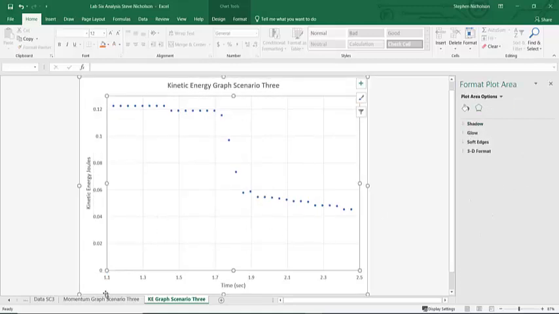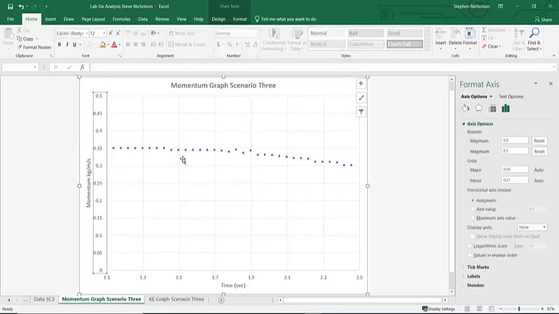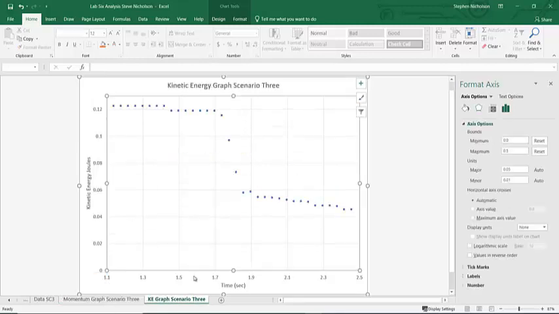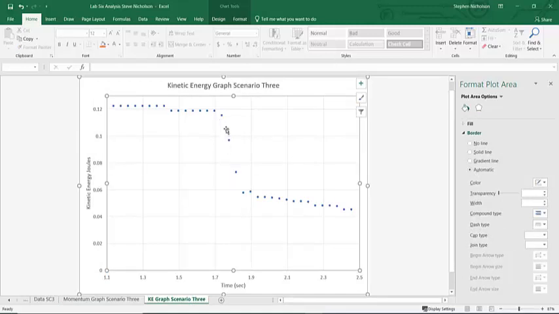If you look at the momentum, it's pretty much constant through the whole thing, but you see this stark drop in kinetic energy because of the inelastic collision. There's no energy stored because there's no spring or magnetic field. It's just a sharp drop in kinetic energy. Here we're losing kinetic energy because of friction. Then we have the collision, we lose a lot of energy, and then we decrease slowly again because of friction. So I think that's it. That turned out pretty good.